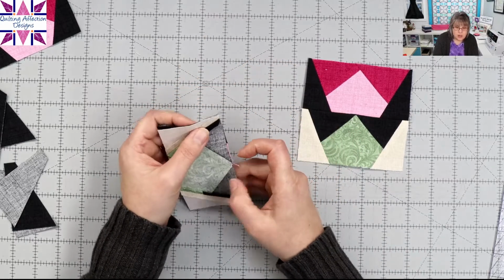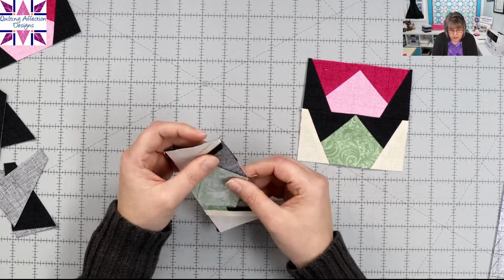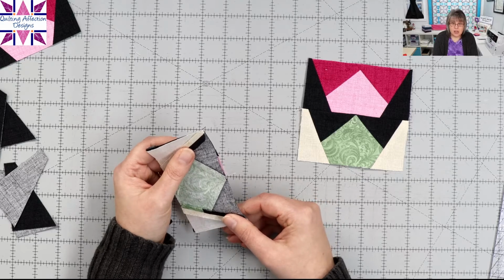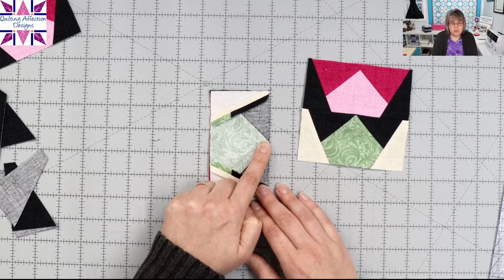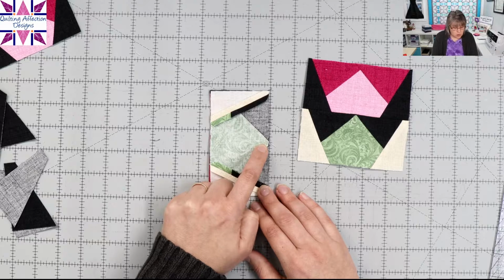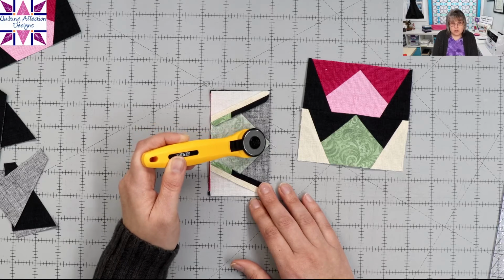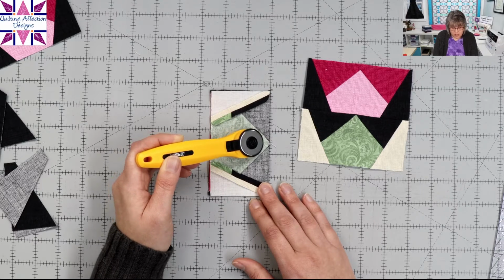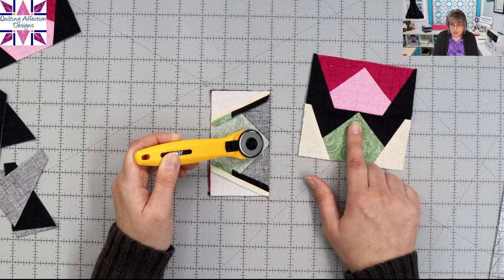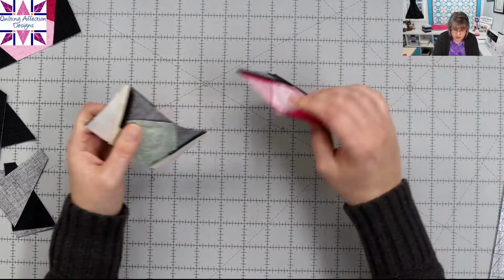Now when you sew Flying Geese units together, and this is something Deb's talked about, and I've talked about in my classes also, you should sew with one of your Flying Geese units straight up so you can see the point. So when you go across to do your 1/4 inch, you can control that presser foot, and you can control where your needle hits that point. So you're not too far in or too far over. So you get a perfect line up each time with your sewing machine. So you do that cross, and then I press these open.